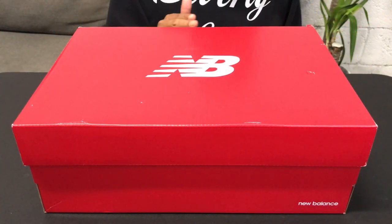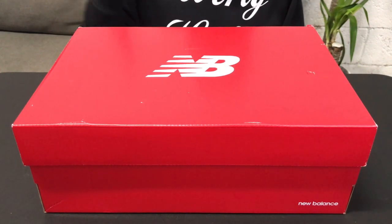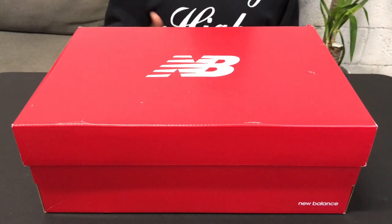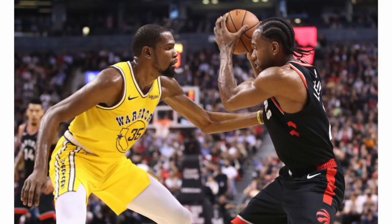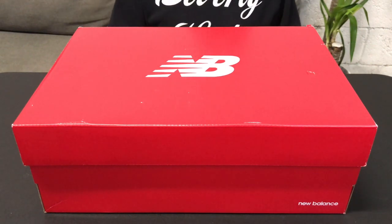The blue plays tribute to Nipsey Hustle, rest in peace. These sneakers sold out immediately. I ordered a size 9 but they sent me a size 14. I tried to exchange them and they offered a refund, but I said let me keep the sneakers and figure it out. Kawhi Leonard doesn't say much — he lets his game speak for itself. He won the 2018 championship, took out the Warriors, and the sneakers are lit. Nike and Adidas better watch out.